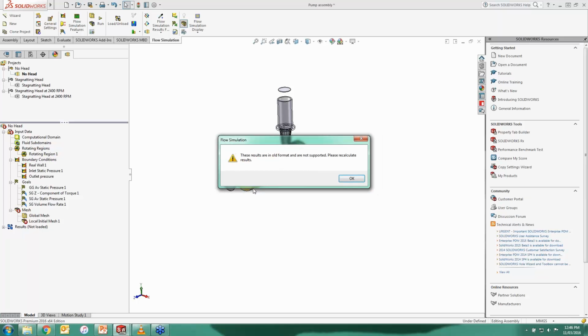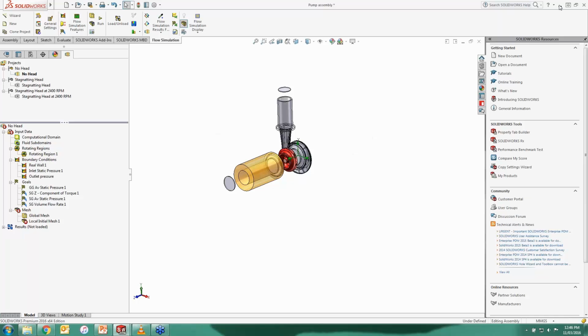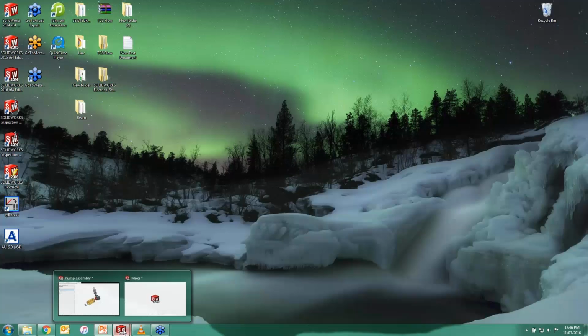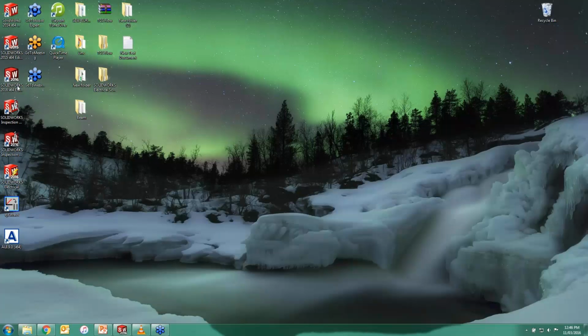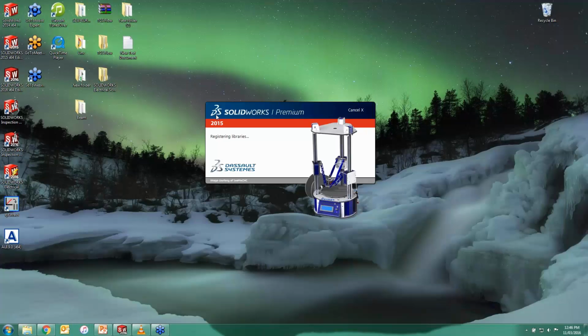Not supported, very bad, so I have to open it in 2015 then. Okay, so let me close this case. Unfortunately, these results are a bit old, and I can load it in our 2015, doesn't really matter. Alright, so let me start it up and load my result.